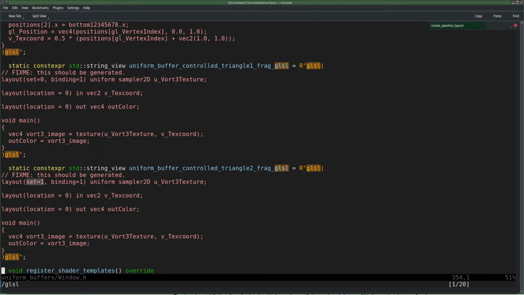Well, because it's a test, I guess, but what is the big difference between set 0 and set 1? You see this fix me? That's what I mean, man. Totally going to generate that. Anyway, what is the difference between set 0 and set 1? The rest of the shader looks exactly the same, or am I crazy?